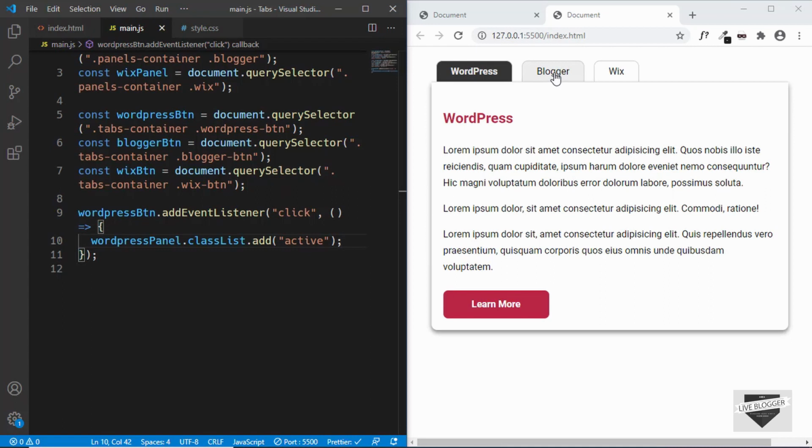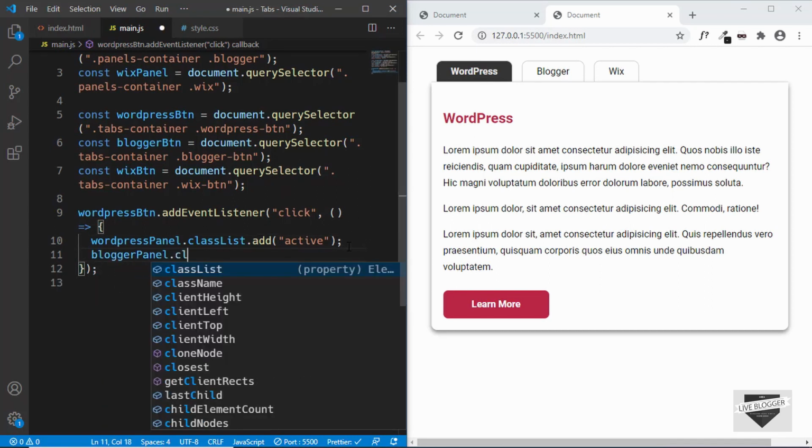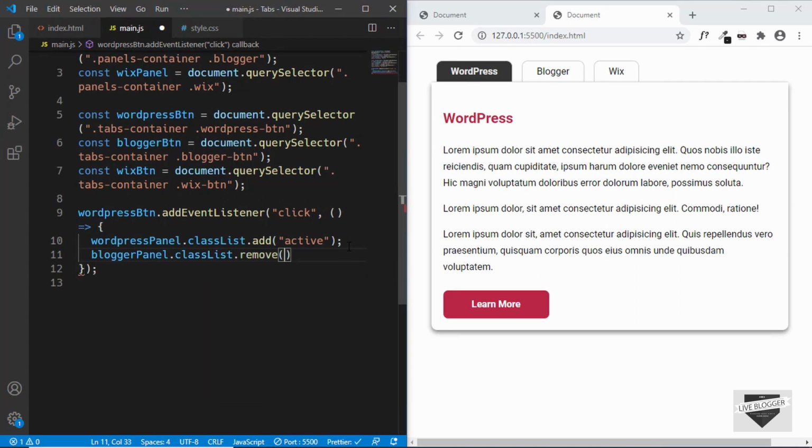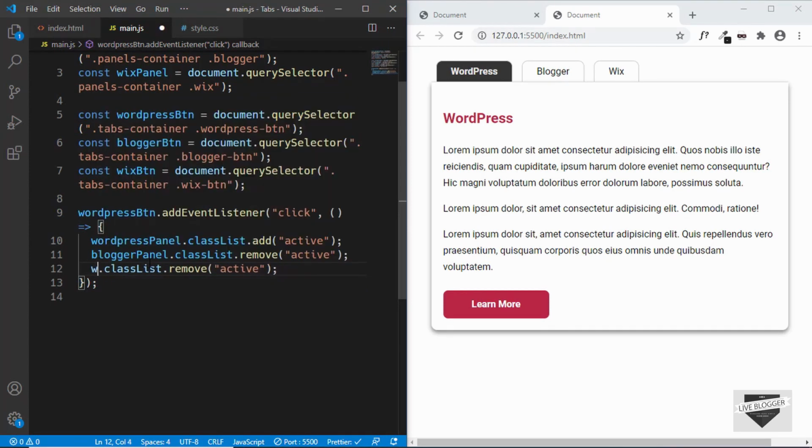So now when you click on the Blogger heading, we want the Blogger panel to have the active class, and the WordPress panel should not be having the active class. So let's go ahead and type Blogger panel dot class list dot remove active, and in the same way we will also add Wix panel.